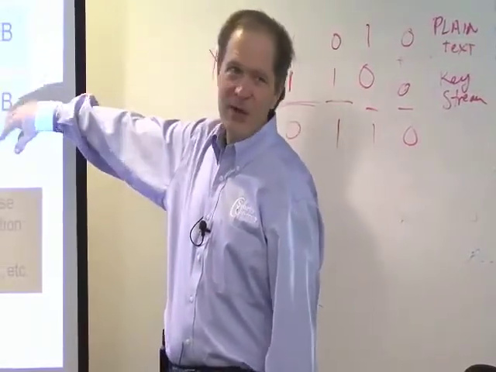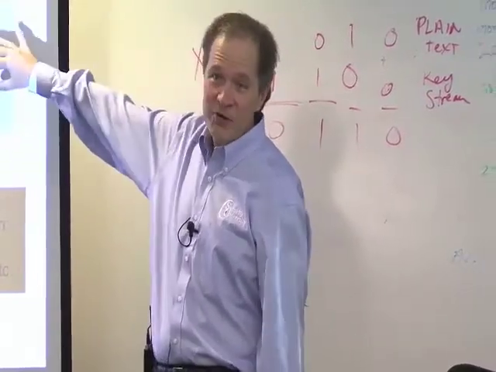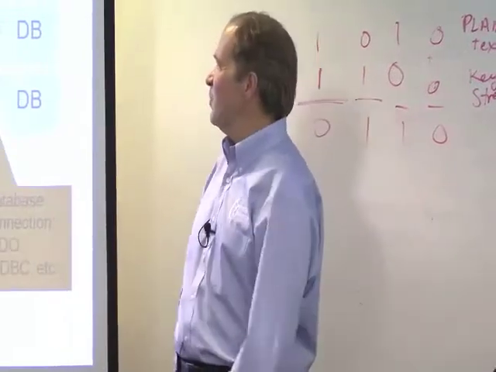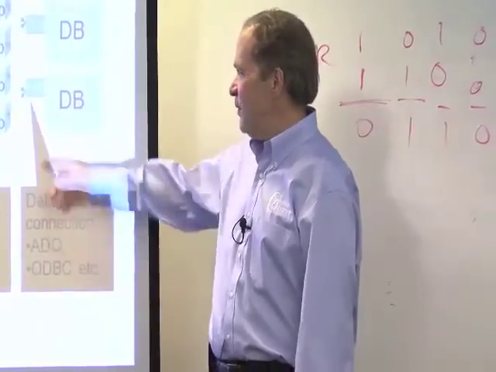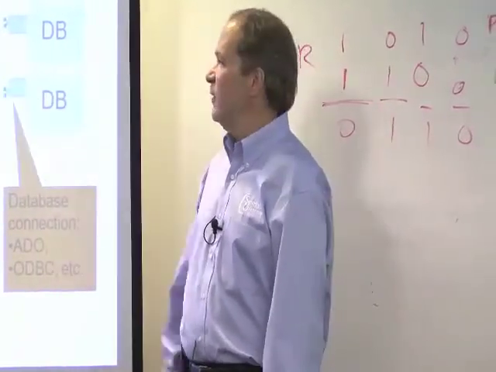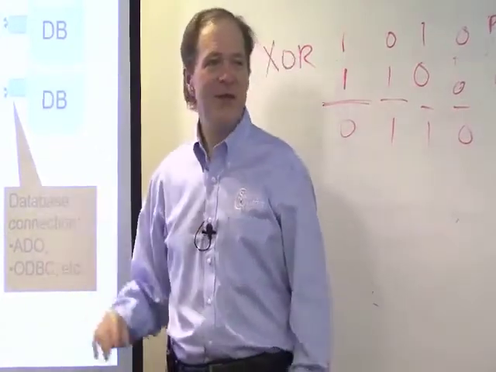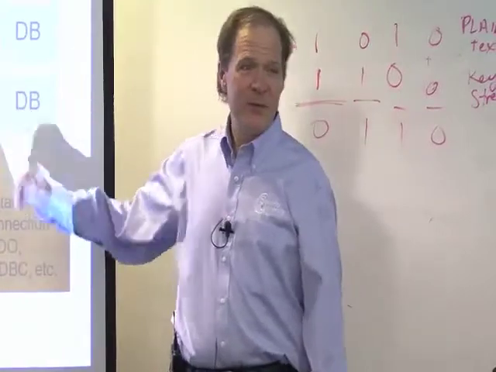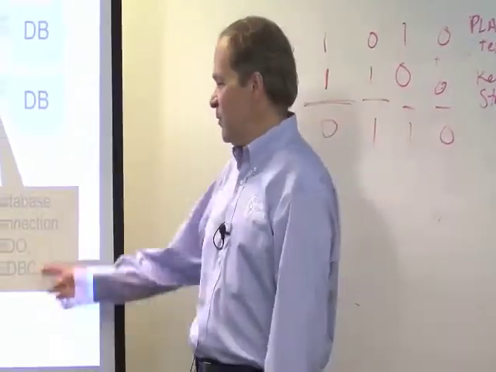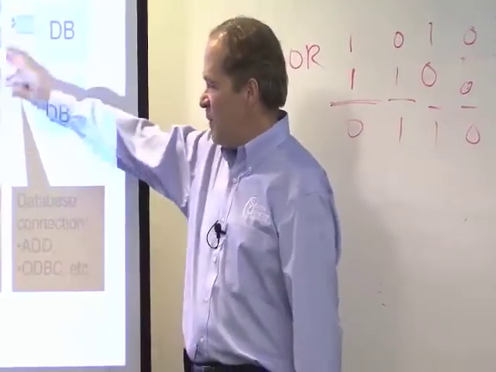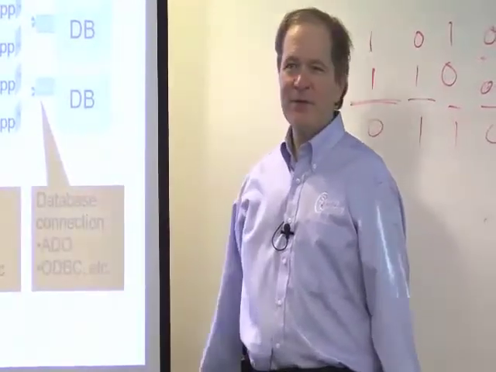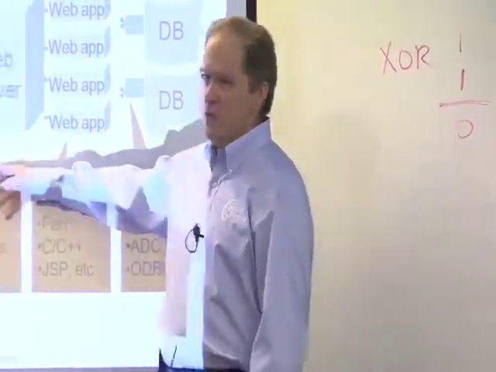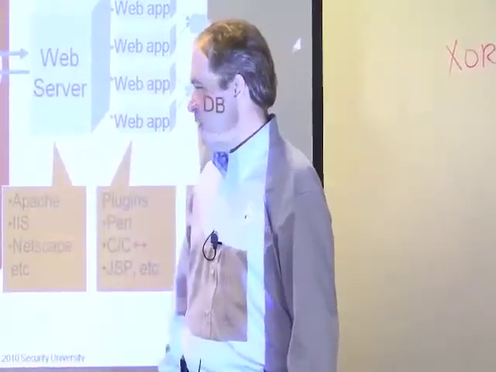So oftentimes the database is actually stored on another machine in a more secure location, let's say behind another firewall, to give it more isolation, right? And we've got these database connectors. So these web apps are connecting to the database in some method, and they're doing SQL queries. This could be through SQLnet or some other protocol, right? It can be through ADO, ODBC. The web applications are written in a whole bunch of different languages, right? C, C++, C#, etc.